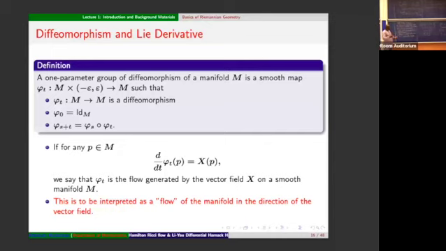But this diffeomorphism is parameterized by t, so that you are having this line here. Then if you have φ_t as a diffeomorphism and you have φ_0 as the identity, then you have this group structure here. Then this is a one-parameter group of diffeomorphisms. So we need that. That is, if you have any P here, then you have the flow of that diffeomorphism by the vector field at that point. So by that we say φ_t is the flow generated by the vector field X.